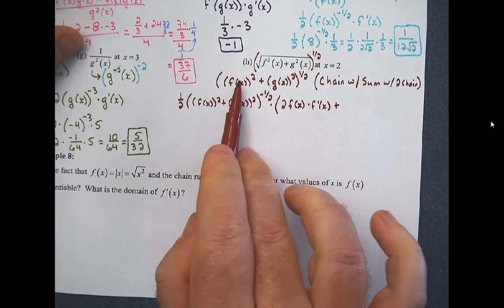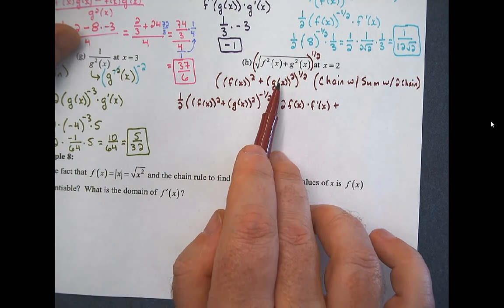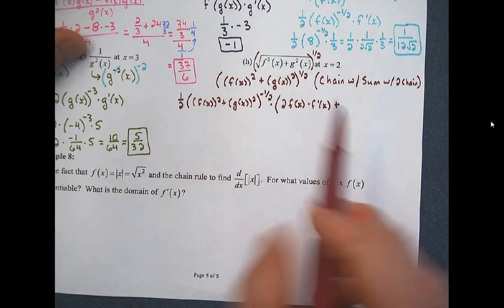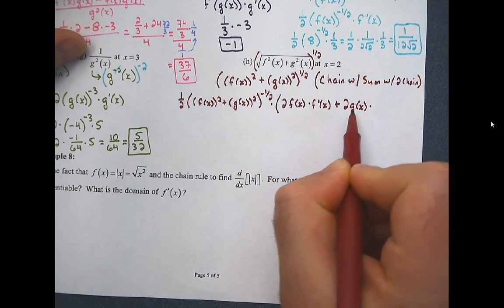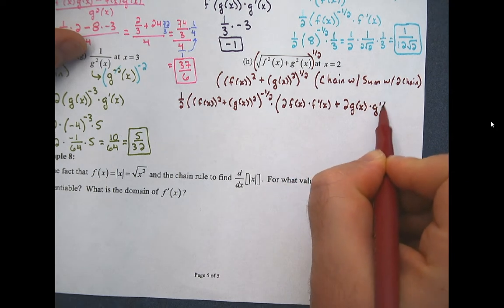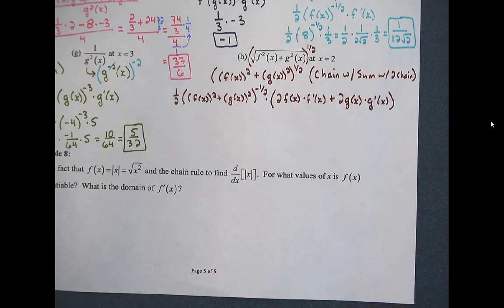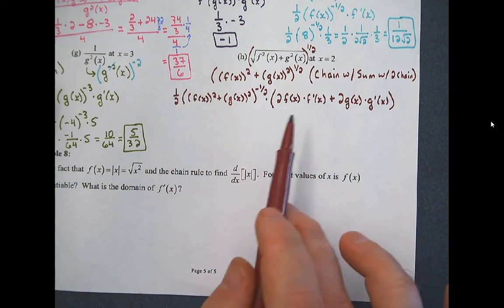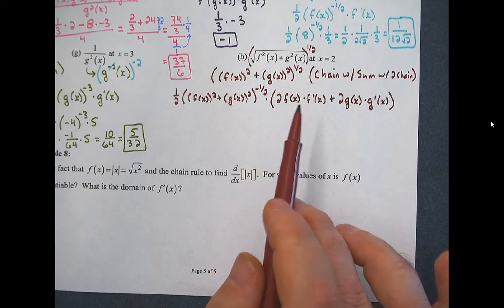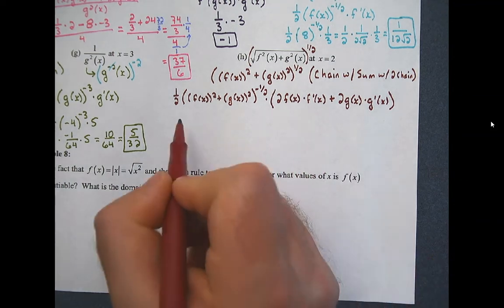Plus, that was just the derivative of this piece. Now I'm going to derive this piece. So that's going to be something to the second, so that would be 2 times the something times the derivative of the something, which would be g prime. Now, you could try to clean this up here. If you're confused, pause and go back and think it through. I could try to clean things up here if I wanted to, or I can just start plugging in numbers and then clean up those numbers at the end, which is a much better option.